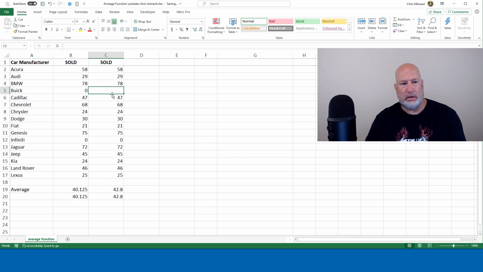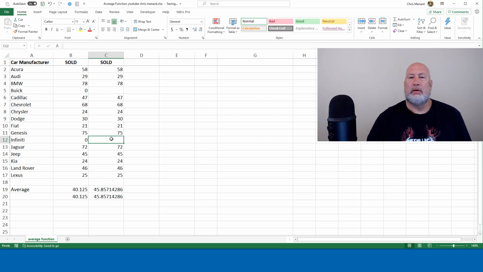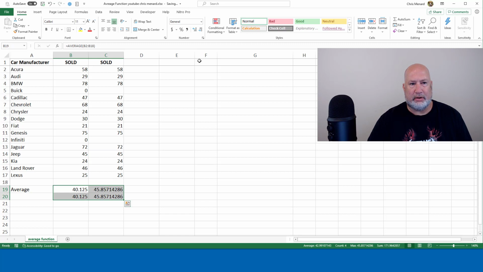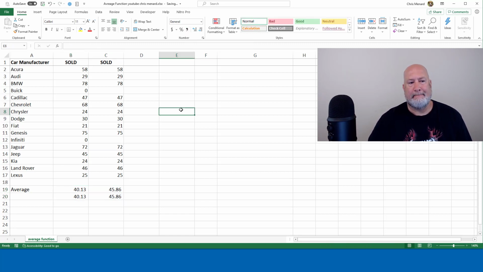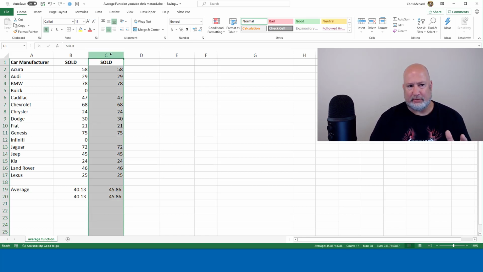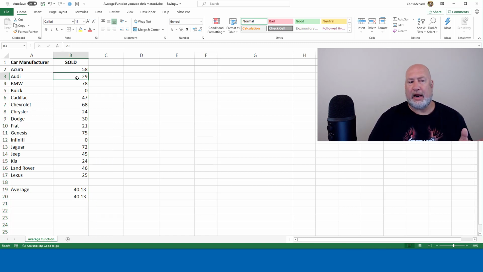If you delete the zeros and now they're truly blanks, I hope you see the difference between the average number versus blanks. There you go. One thing you have to be careful about, I'm going to get rid of column C now. So just recall that zeros do count into the average. You have to be careful with this. Sometimes I love this feature, but this is one example I probably would not want to use it.